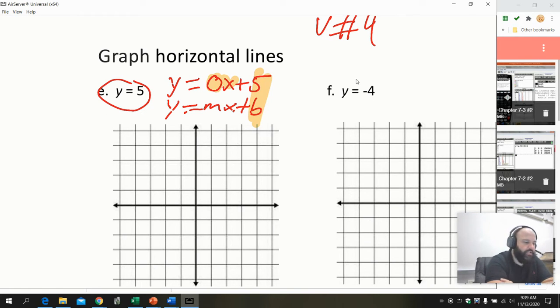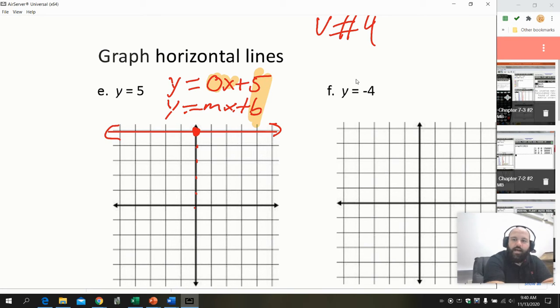Which is why you just end up with y equals 5. And as we've talked about for the last few days, when you have a 0 slope, that gives us a horizontal line. These are very easy to graph. Simply put a dot on the y-axis at 5. Starting at the origin, if I count up 5, 1, 2, 3, 4, 5, and I put a big dot right there, you can see now that that is on 5, which is on the y-axis, and then you can simply draw a horizontal line through that. And there you go. That is your graph of y equals 5.